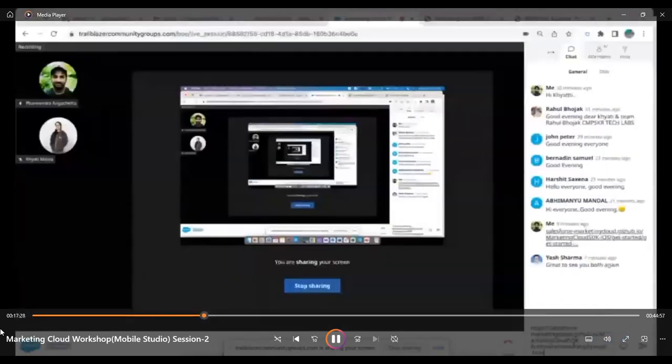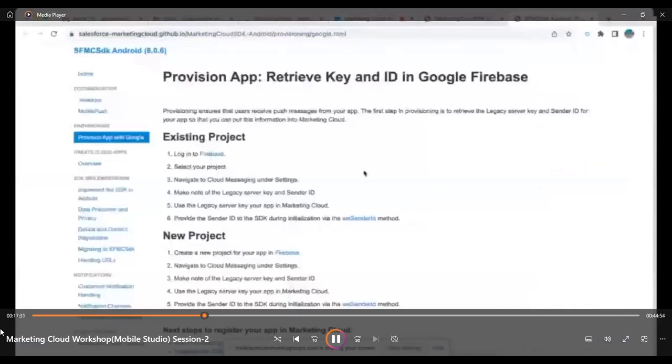If you look at iOS, what I explained, the SDK uses the same code for putting the configuration settings, handler class, adding the configuration, meta XML tags and all this. But here, in order to start provisioning with Google, you just need the legacy server key and sender ID for your app, so that you can put the information into Marketing Cloud.